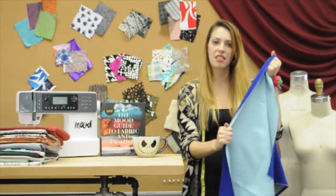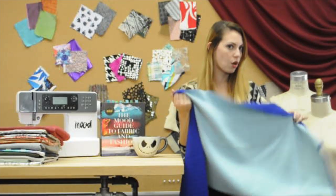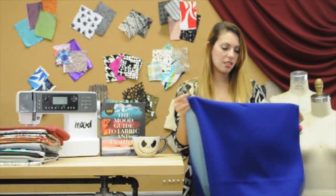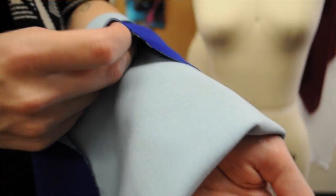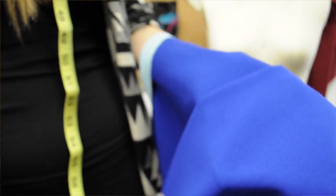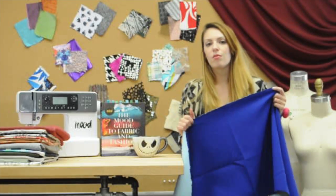It's got the hand and feel of a scuba knit, but it's actually a woven. And it does have some stretch in either direction, so you can make a neoprene-like garment where it's a thicker type of dress or a fitted tee. Or you can make a really cool three-dimensional crop top, but it is thicker. It does have a thicker hand, so keep that in mind. It does move nicely. It'll be better for bottoms or, like I said, thicker articles of clothing.